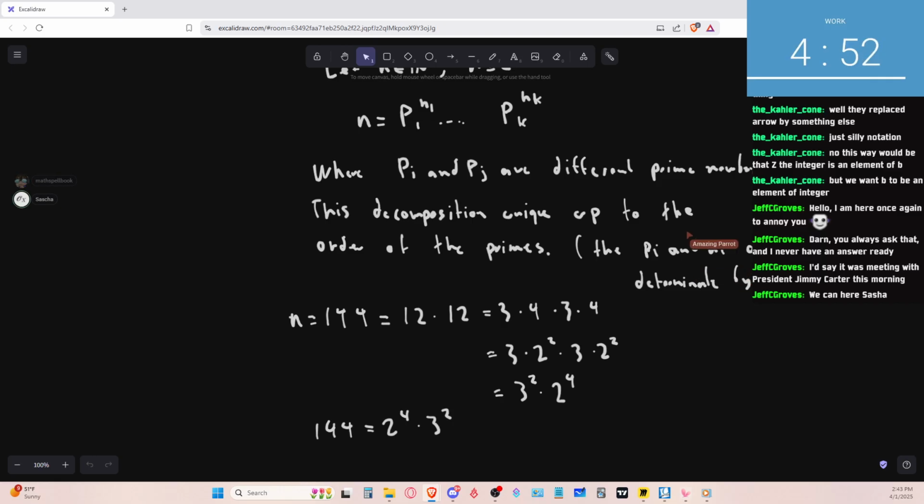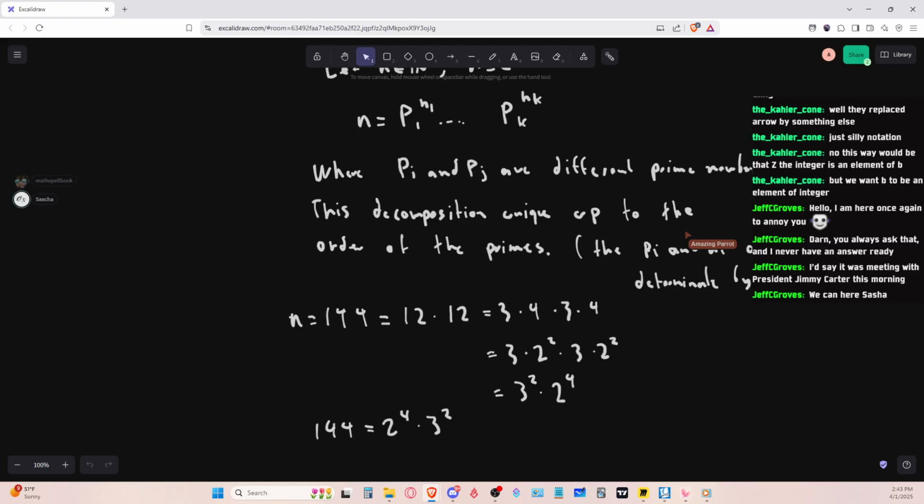Okay. So there are two parts to this theorem. There is one part which is not too bad, which is existence. We have to show that every integer greater than 2 can be written as a product of primes. And then there is the harder part, which is to show that this decomposition is actually unique. So we have to break this proof down into a two-step process. All right. Okay.